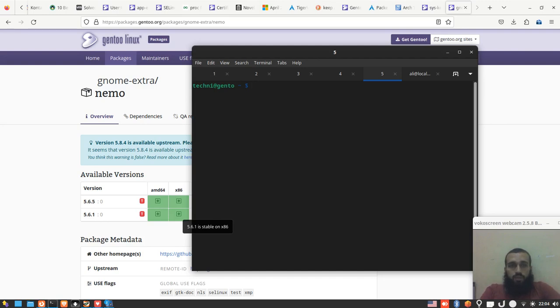So to install a specific version, you need to understand that sometimes when you install it, the other version that you have is going to be deleted. It's going to be downgraded. And sometimes it's going to be kept. For some packages like the programming languages, Gentoo gives you the option to install multiple versions. For example, PHP, you always have more than one version that can be installed. Same thing for Ruby. And some other packages like GCC, I guess.